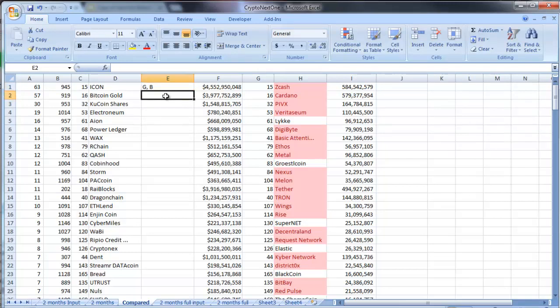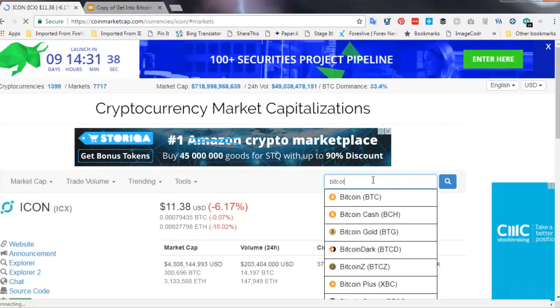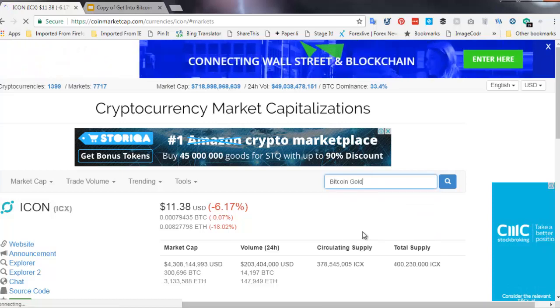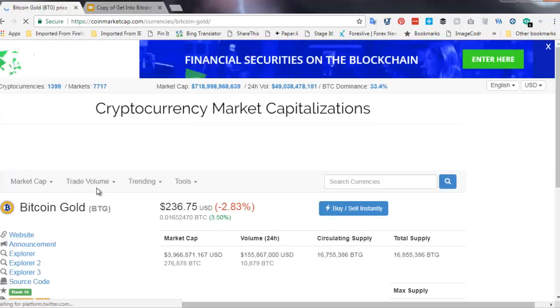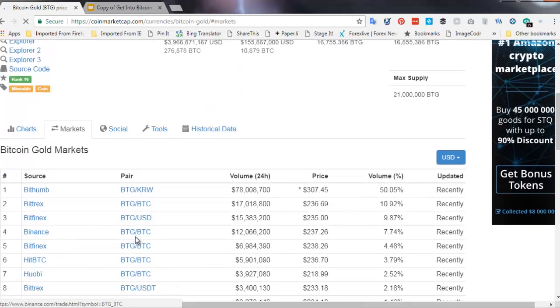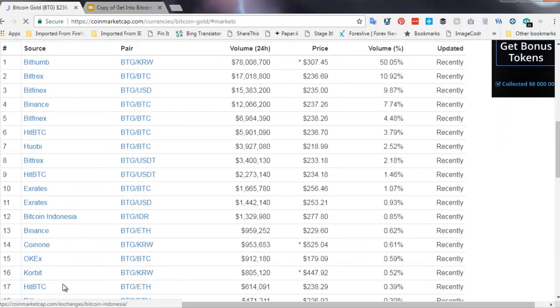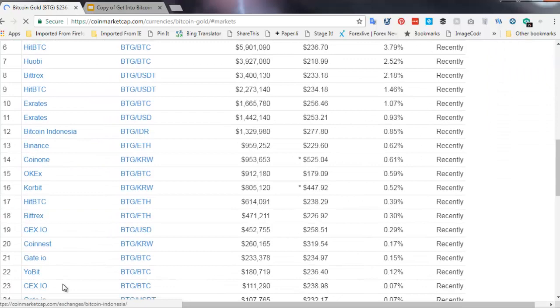So we could say it's on G and it's on B, because those are exchanges that I'm already on. And then we can say, well, where is Bitcoin Gold? Just type in Bitcoin, it'll pop up Bitcoin Gold. Down to markets, and we'll see that it's on Bittrex, Bitfinex, Binance. I have accounts at 2 of those.